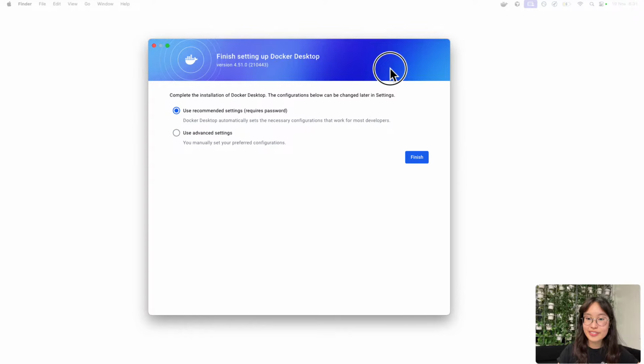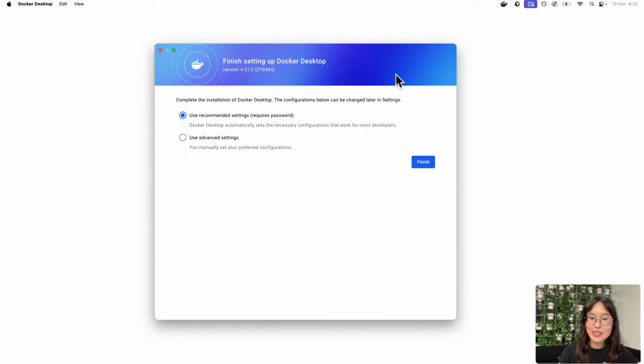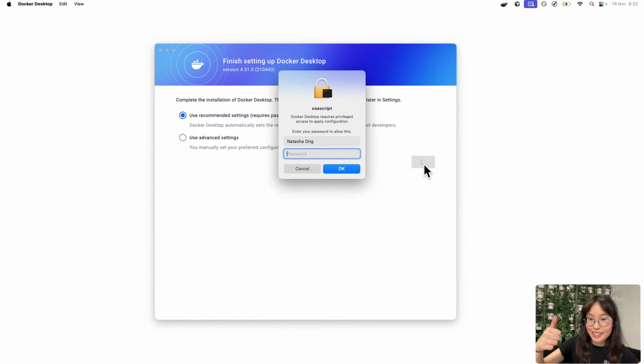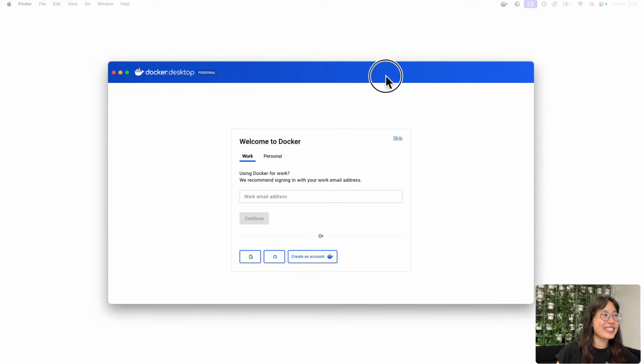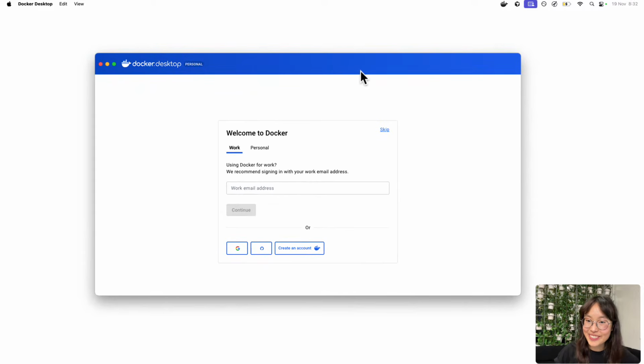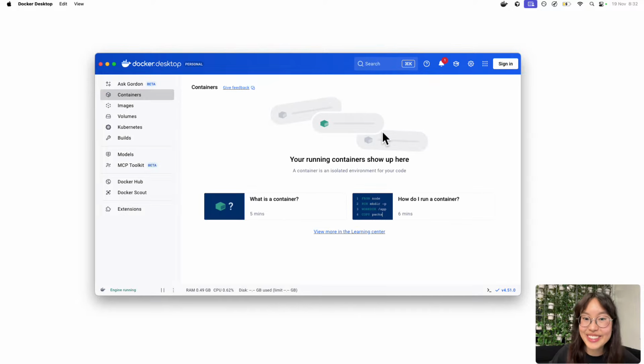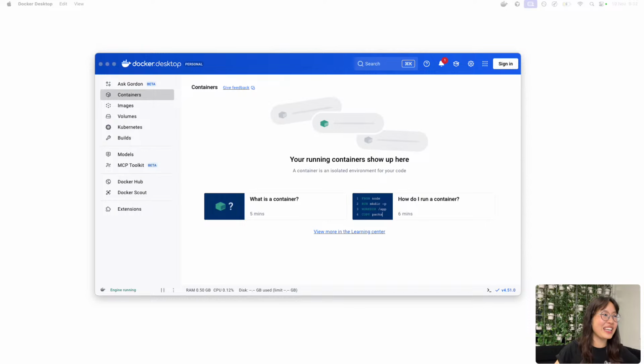And we've got finish setting up Docker Desktop. Use the recommended settings. We don't need any special setup for Docker itself. The focus is actually on creating a PostgreSQL database, so I'm quite happy with the recommended settings. And if it asks you to create an account, did you know you can just click skip? Because we don't actually need it. How good. So we've already got Docker Desktop set up.